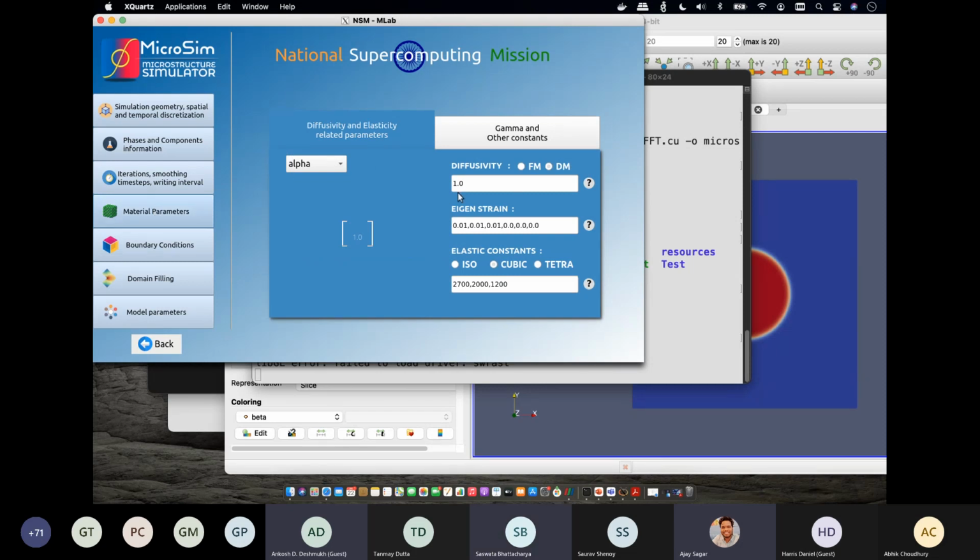Then again the alpha phase and beta phase, we are using diagonal diffusivities. Now I have to give epsilon xx, epsilon yy. I am assuming a dilatational eigenstrain, so I have to give epsilon xx equal to epsilon yy equal to epsilon zz, and all the other parameters I have taken as 0, in the given reference frame.